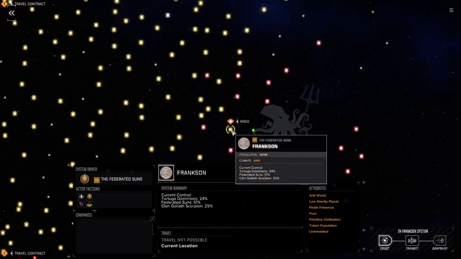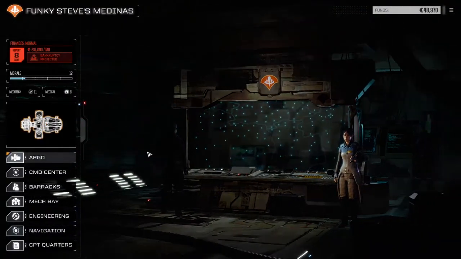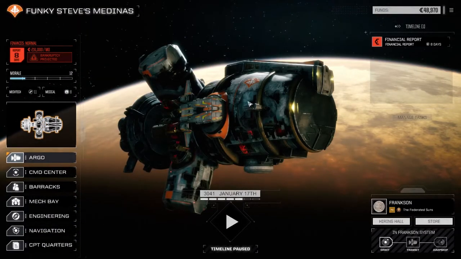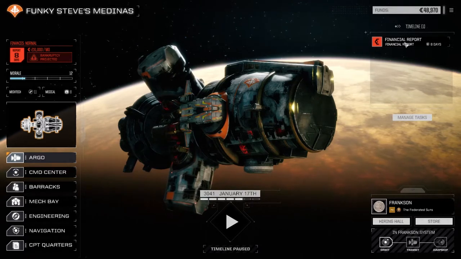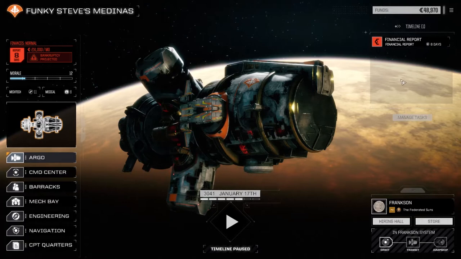Tortuga Dominions only have 24% of the control of the planet, but Clan Goliath Scorpion and the Federated Suns are both here. So this is going to be an interesting, see what we can do kind of thing here. We managed to get Savage Steve back. He was out for 38 days, I think, for quite a while. Our mechs took forever to repair, too. We managed to make it through one financial report. We're almost at another one right here, but we do need to make some cash.